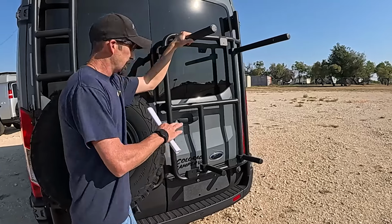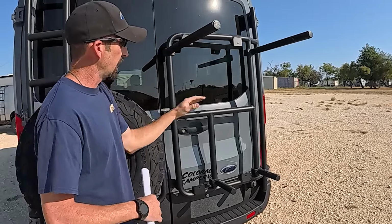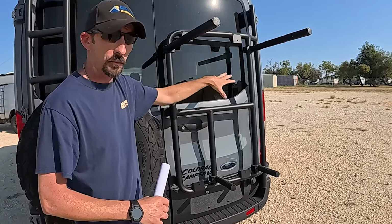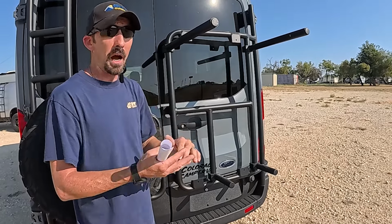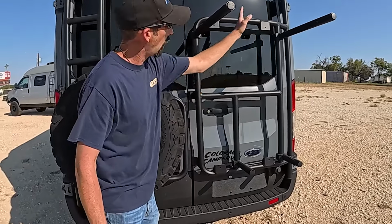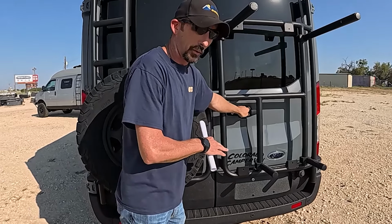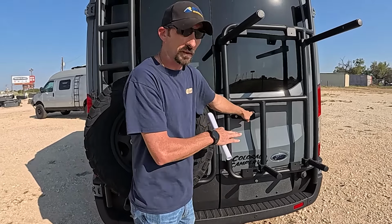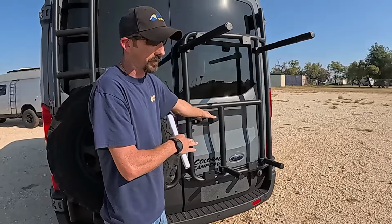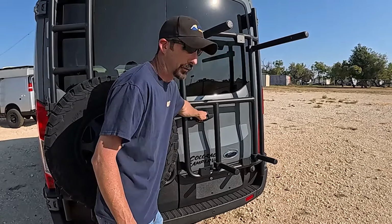Over here, guys, this is what they call the backpack rack. Tons of options. You can get a full plate that has a bunch of holes for Maxtrax, boxes, storage totes, tons of stuff. On this rack, here again, it all bolts into the factory spots. Now I'm gonna open the door so we can get a glimpse of how it bolts in. But the other thing with this, compared to the Chevy, I don't have any trays I have to swing out. You literally reach through and your door opens. So it's a little bit more convenient.